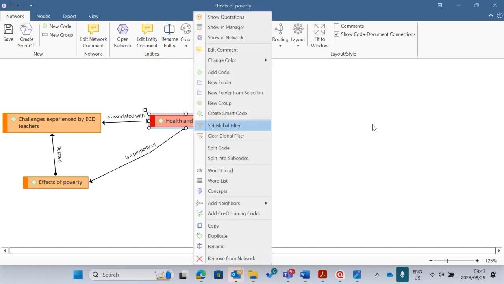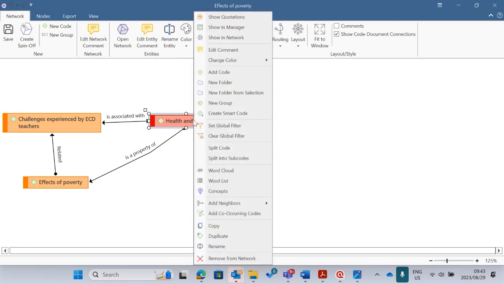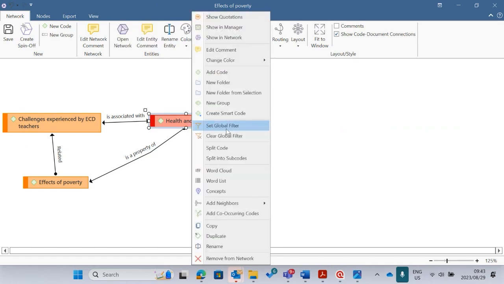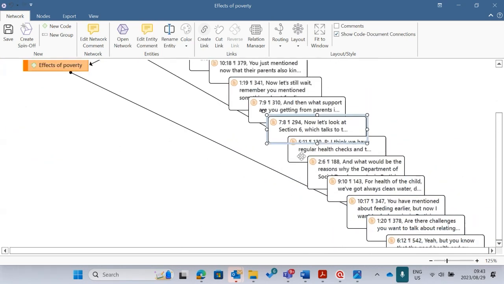And then you also want to know, what did the participants say about health and nutrition? So you add neighbors, you add quotations. There are too many quotations, so you select a few that you don't want to include.